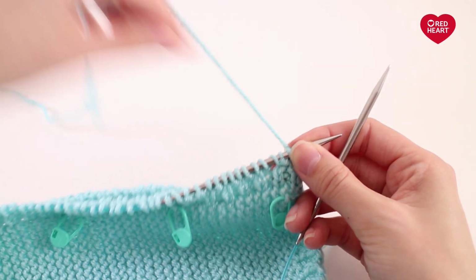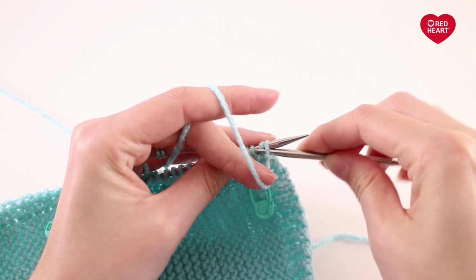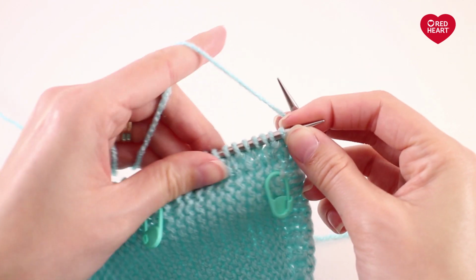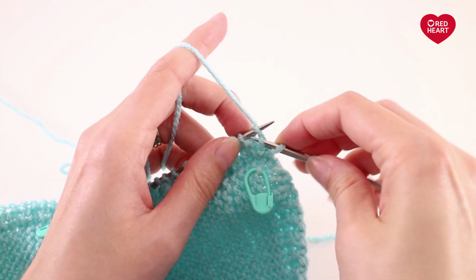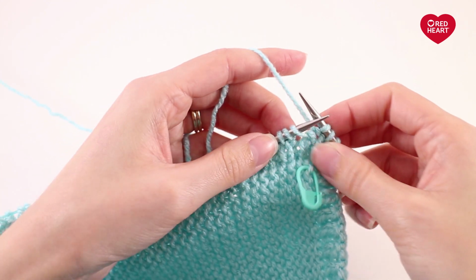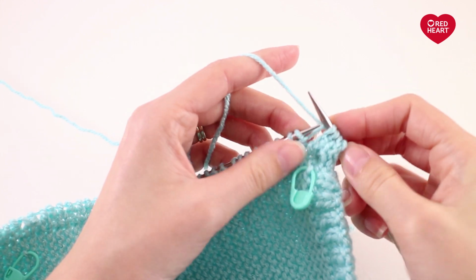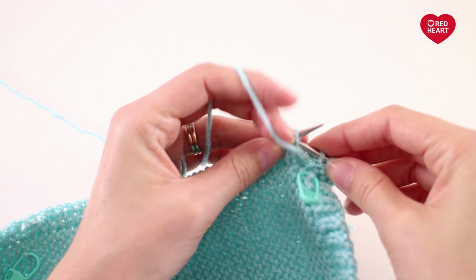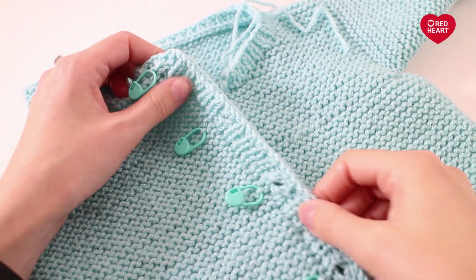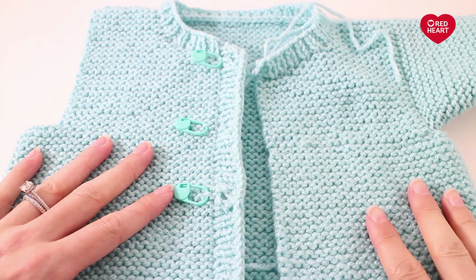So here's my yarn over right here. So let me knit up to that point. And here is my yarn over. I'm just going to insert my needle right into it and knit it just like normal. And then just continue in your pattern. Once you've finished up your buttonhole band, then you can see the little holes there, and that's exactly how you want it to look. So we just have a couple more things left to do.